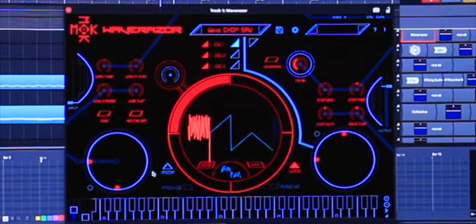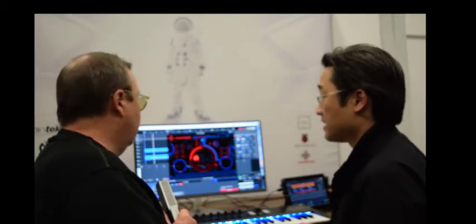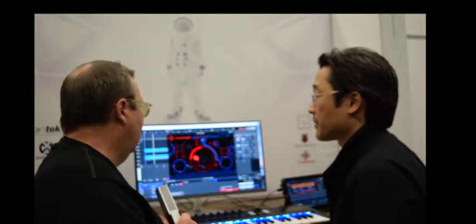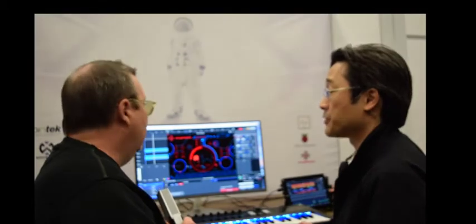Now, to start off with, we're going to try and get as many presets in there as possible, different templates for people to use, because we don't have full editing at the initial release. We're releasing March 1st for an introductory price of $75. Once we get the editor in, which should follow the month afterwards, the price will go up to $150. But anybody that buys WaveRazor initially will get that update for free.